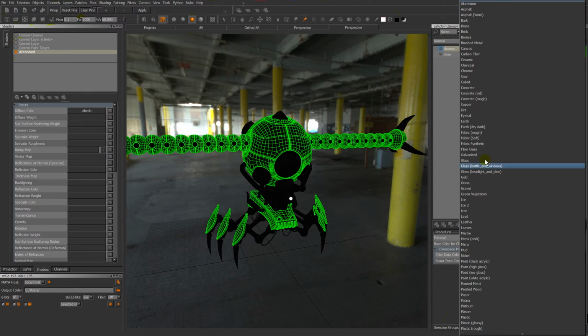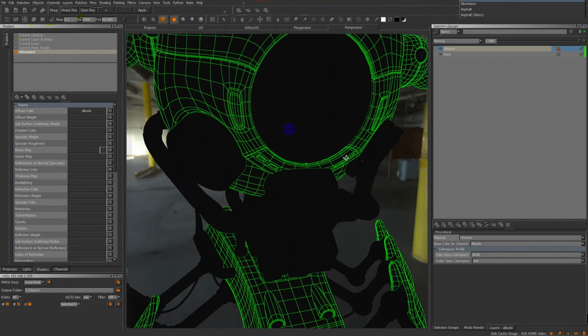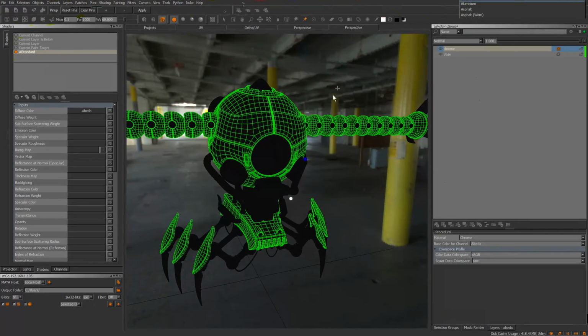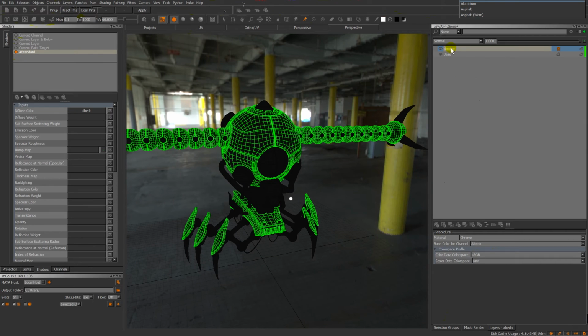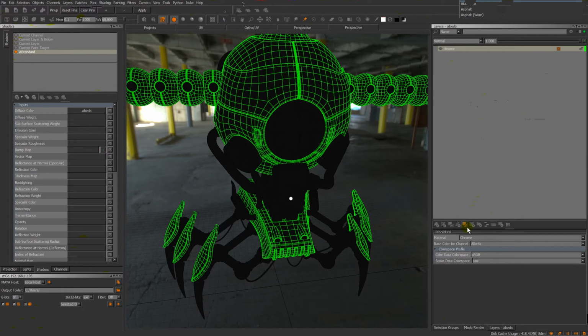Firstly, Chrome. I've created this procedural material. This is new to Mari 3. And I'm basically saying I've selected it as Chrome, and the base color is going to be specifically, I'm choosing it to be albedo. This is a library sort of system, and they are physically accurate values. This is something that's just really useful, and it's going to work across all renderers to give us a really good starting point.